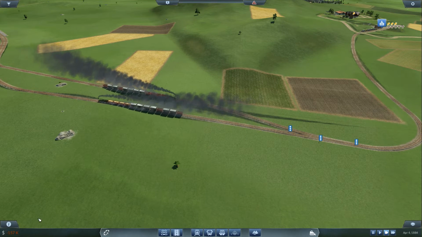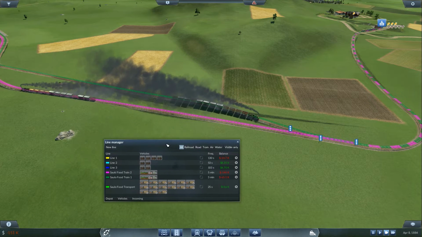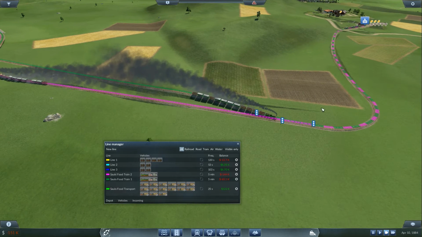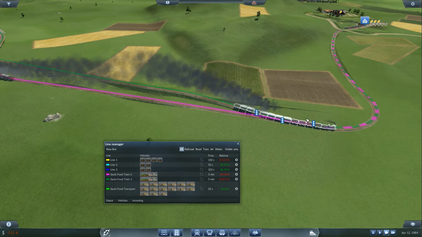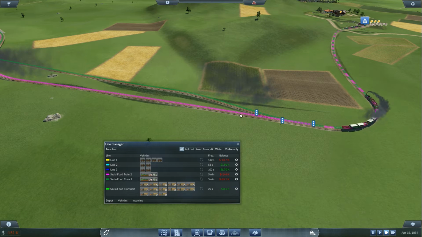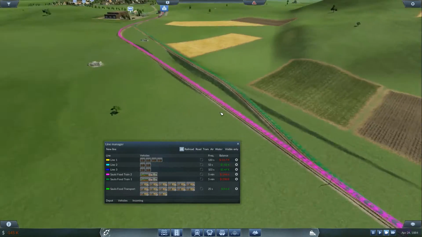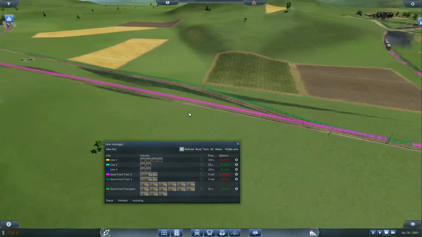Now, the way I got this to work, oh my goodness, that's a lot of money to lose, is I've set up two lines, essentially. So these are here, but these signals are actually in situ and now working. They're not just there for the fun of it. So one train is going back and forth on the green line, and one's going back and forth on the magenta, maybe, pink, whatever colour you want to call it.